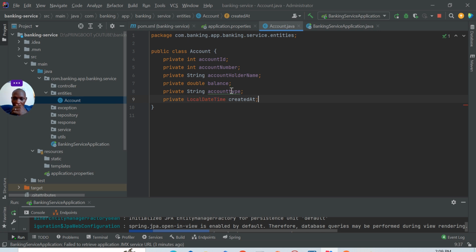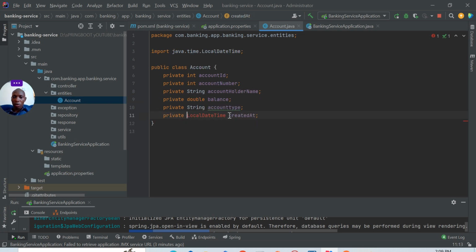In this case, let me import LocalDateTime, and also this accountType I like using camel case. I think there is a typo or something.